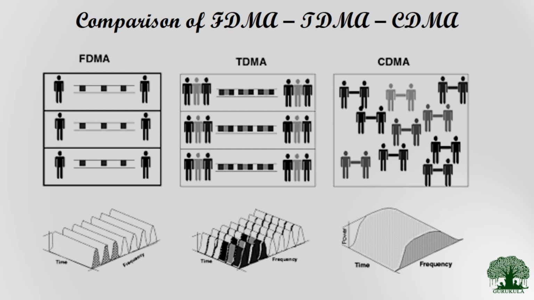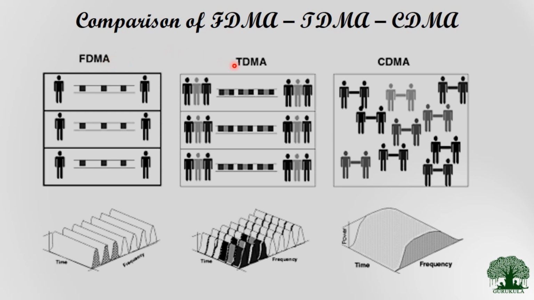Now let us compare the techniques we have seen: frequency division multiple access, time division multiple access, and code division multiple access. In the FDMA system, each user is allocated a different frequency band, and users are not restricted in time. They can use the smaller frequency bands allocated to them for a continuous period of time. The drawback with FDMA is that a user cannot send or receive signals in a larger bandwidth. If he has any signal that has to be transmitted with a larger bandwidth, that is not possible with FDMA systems. But continuous transmission is possible with FDMA systems.